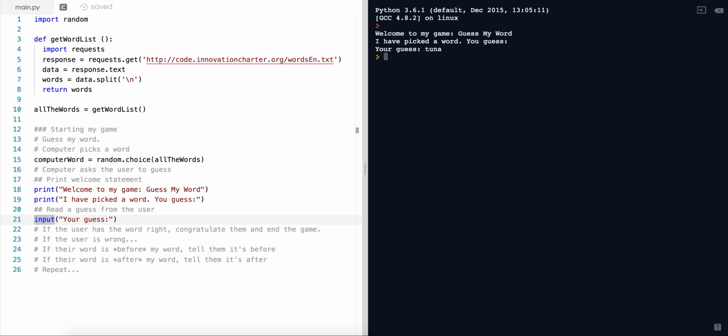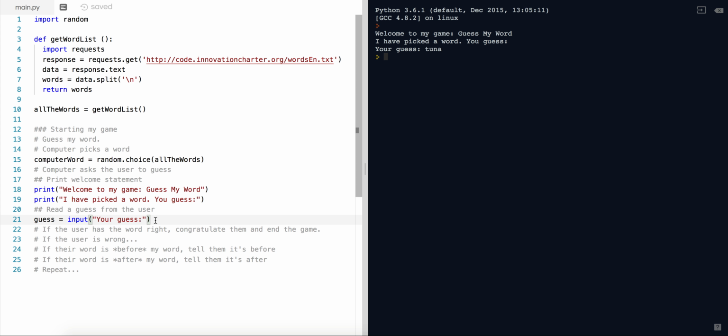And I probably want to run this game at this point to see if it works. Your guess is tuna. Great. So it worked. But anytime you have an input statement, you probably need to save, right? So if I'm saying read the guess, this input statement reads the guess and then forgets it because I didn't have an equal sign. Equals is how you save something in your program.